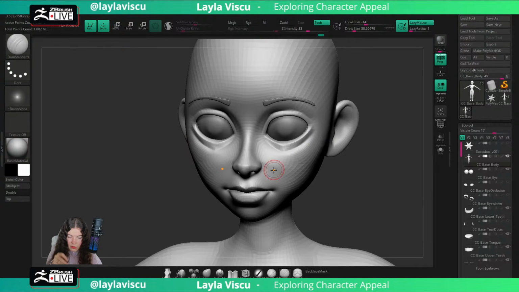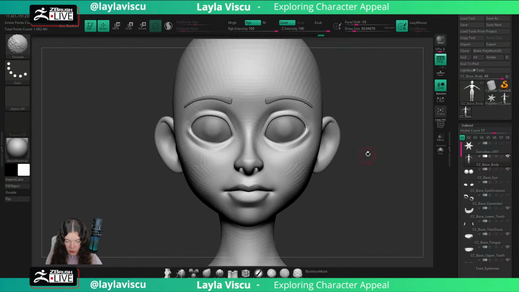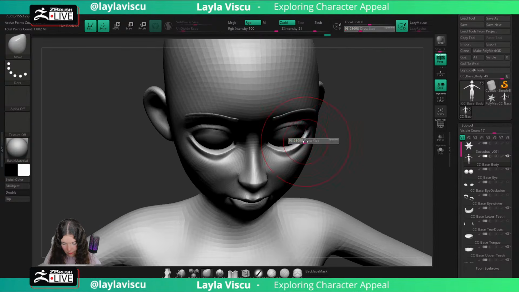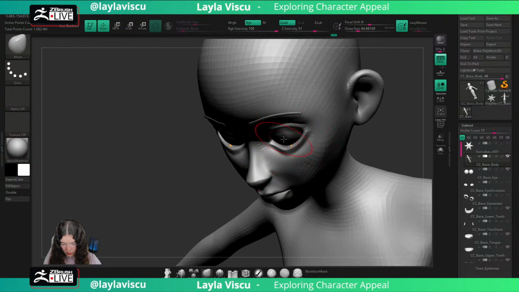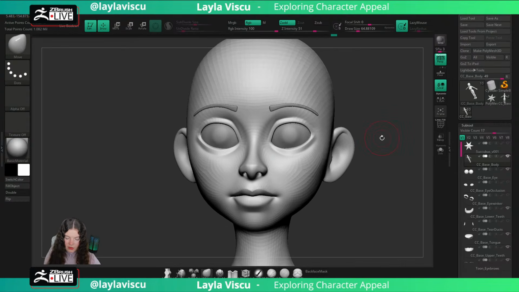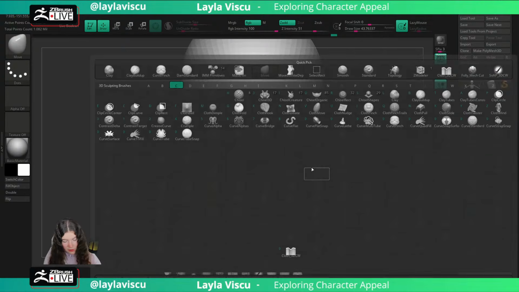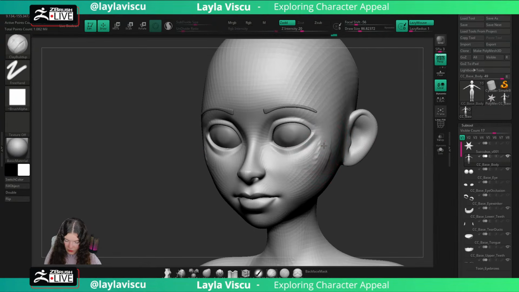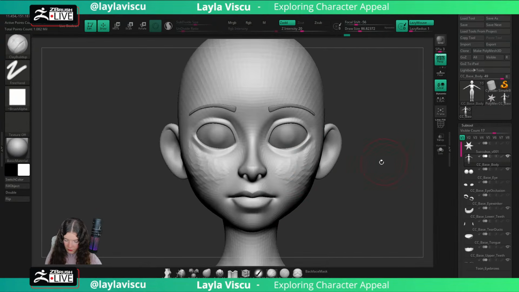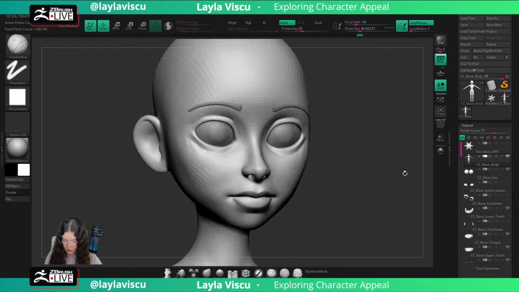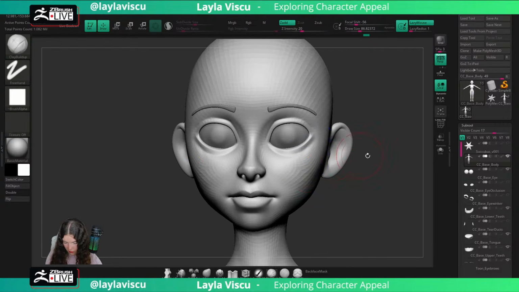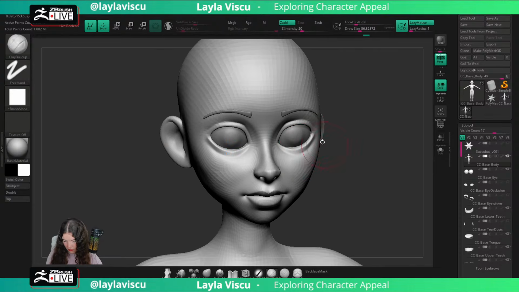So this is my workflow at work usually, when you have to use base meshes and keep it quick. But for my personal projects, I like to start from a sphere. So this stream is a bit of a departure from my normal workflow, but I thought it would be interesting for once to do something different.